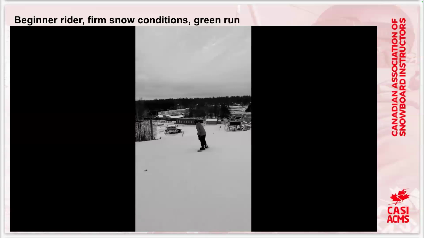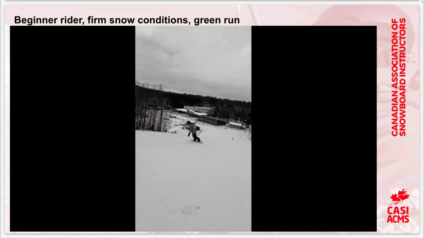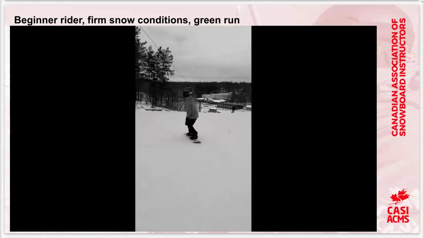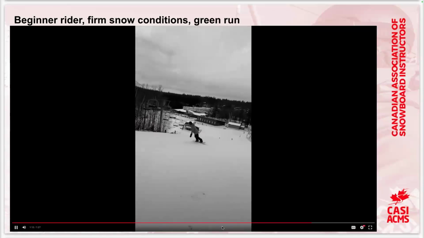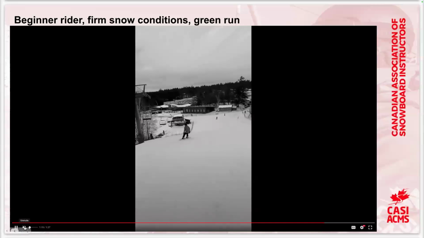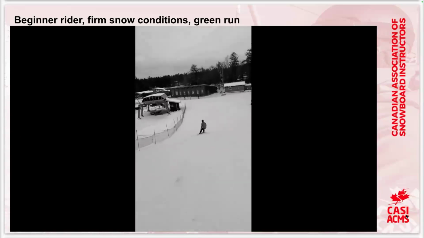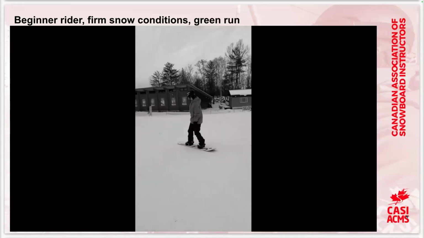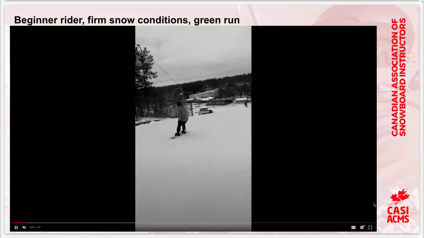So my thought process here is that maybe the terrain is a little bit too steep to actually get a good development strategy going here. And maybe bringing this rider to a little less steep terrain, maybe we'll be able to see a bit better position over the board and some of those competencies or those skills highlighted here. But based on this, the speed increases and they're almost kind of hanging on. So maybe a tactical approach in some of the development, bringing them to terrain that is less steep, giving them opportunity to demonstrate a little bit bigger turns.